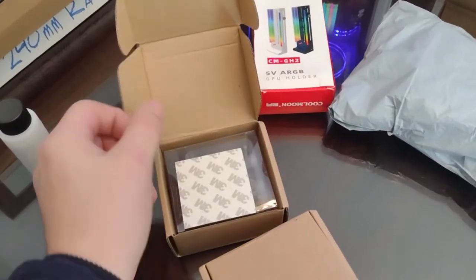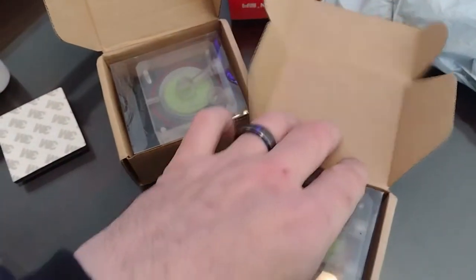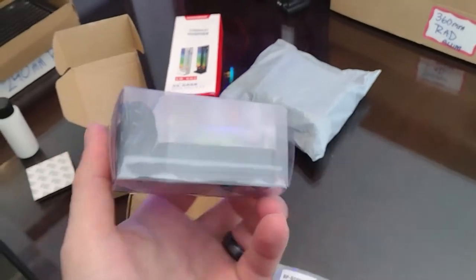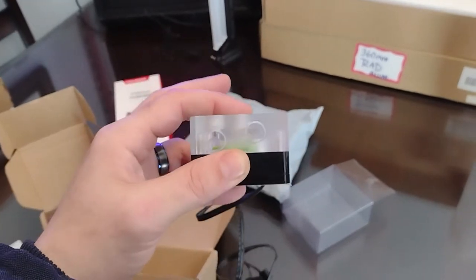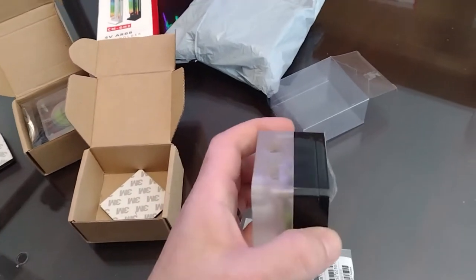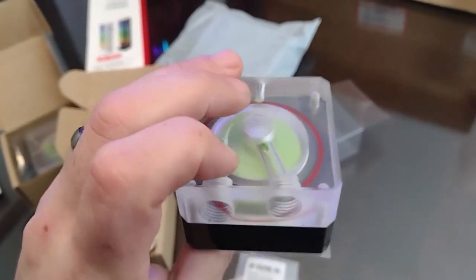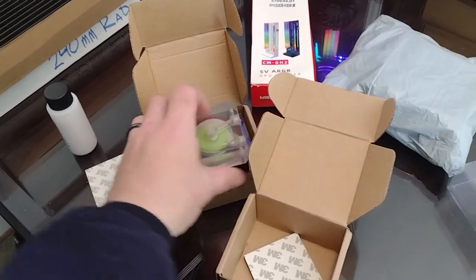Let's open them up — there's a pump, and there's another pump. The reason I ordered these is because of the profile of them. The reservoir will mesh right up to it with an adapter, and it sits low. It comes with an anti-vibration pad for the bottom, and that's also how you attach it. It looks like it has two inlets and two outlets, and I got two of them because I like to go dual and uniform.